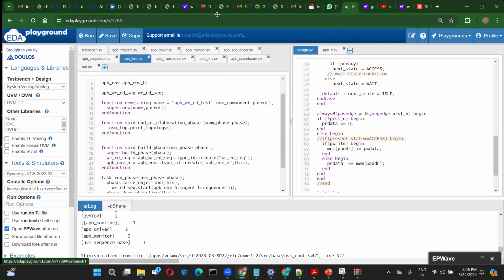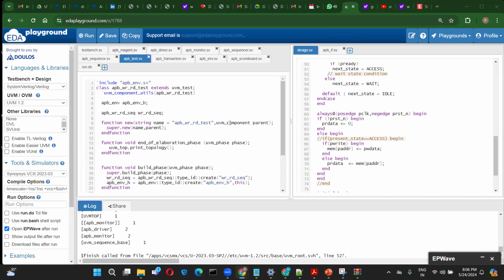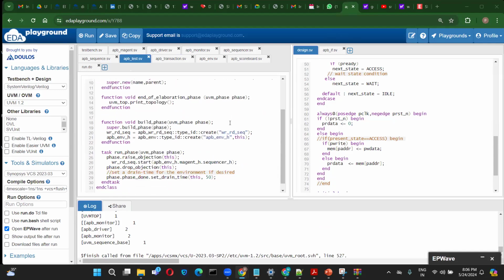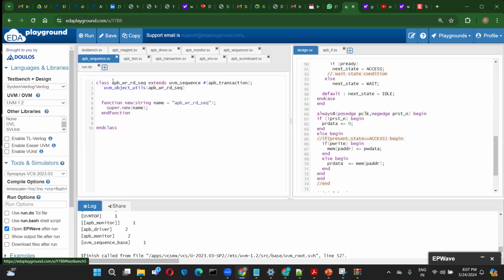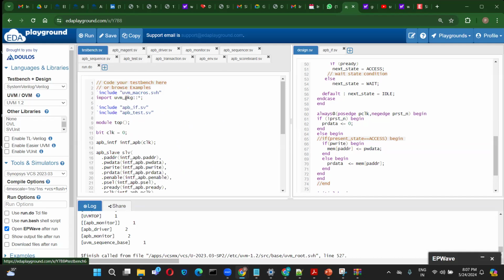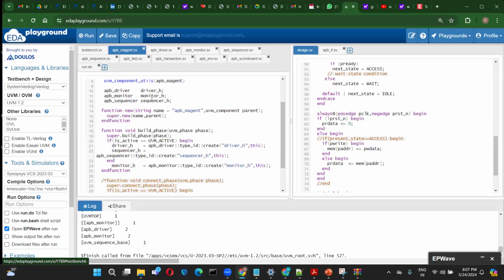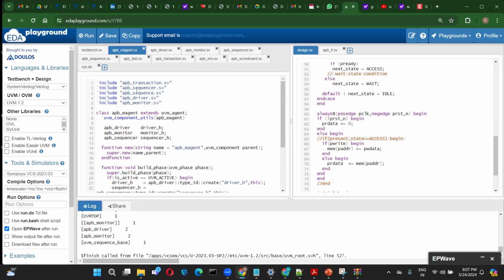In the starting we didn't include the sequence, but we are using it in the further code. It doesn't really matter. Somewhere else it would have been included, like in the UVM package, the environment, or the agent. We can include it anywhere and use it further. It should just have been done before it.